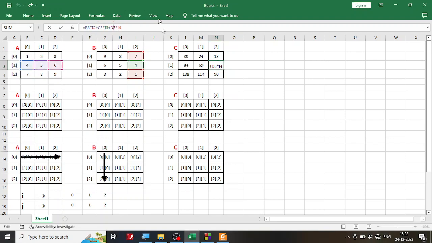What about the last row? The same story. When you go to the last row, you take the element along the last row and multiply it with the elements along the first column. Same thing. What about this one? You're going to do the same thing. You take the element along this and you multiply it over here.